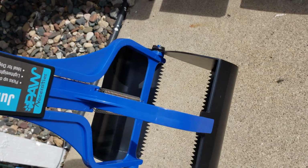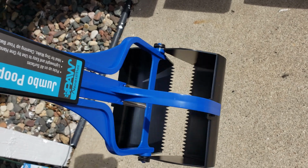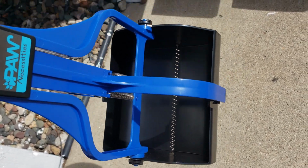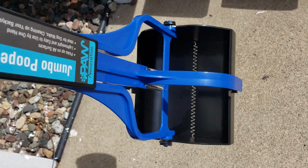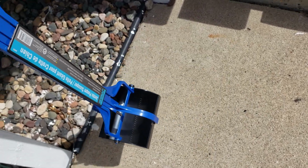It's a little bit bigger, which I don't know if that's going to be a pain in the butt or not. The other one was maybe three-quarters of this size, so it was able to fit into little divots and stuff like that a little easier.